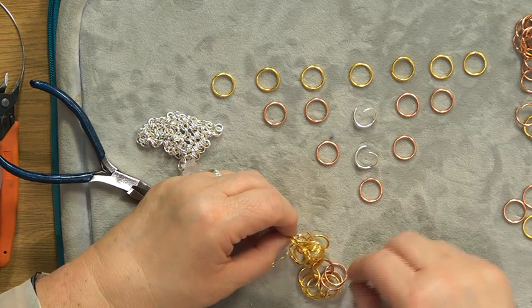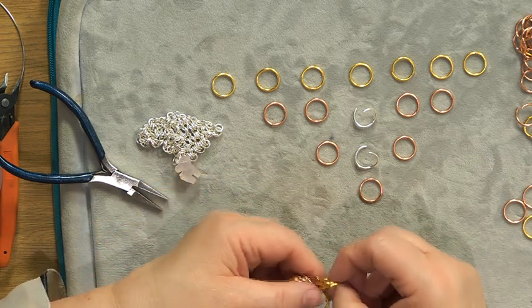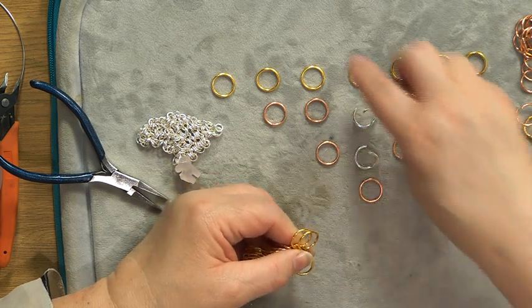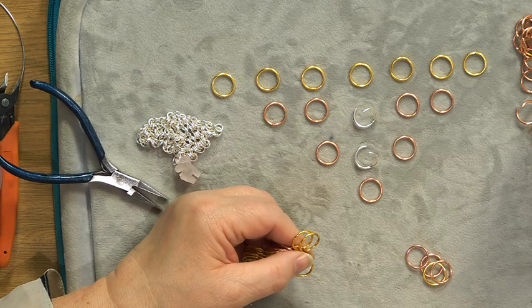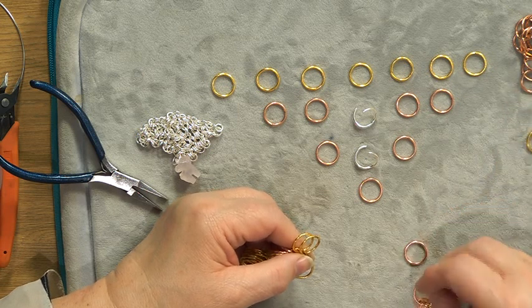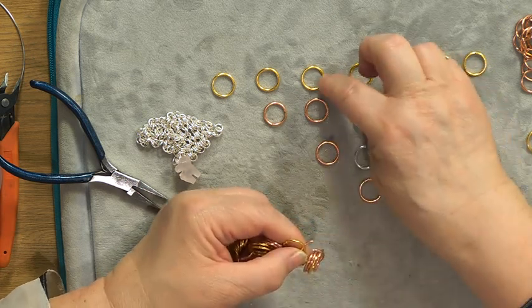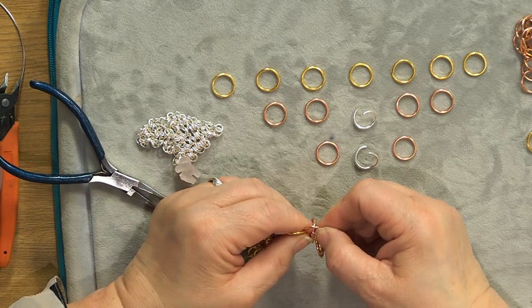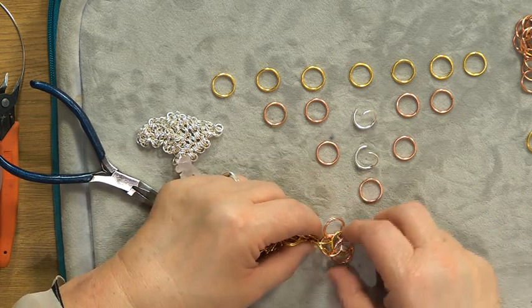So we're going to take this as our top one. So we've got the 2 to go up there. We want 2, 2. So we need to add another 4 to it. So I'm going to pop that in there. Pick up those, so that's my 6, 2, 4, 6. Close that down. So now we've got side by side.